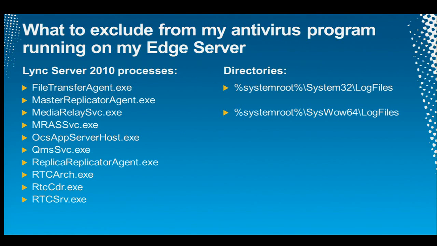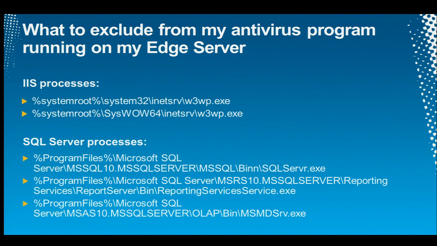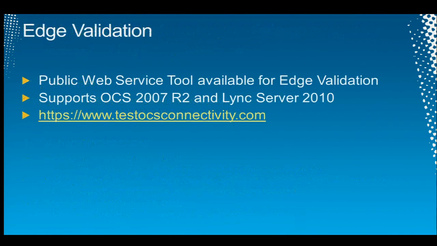One of the things you want to do is exclude some of the Lync services that run so that your antivirus program doesn't keep alerting you. I've given a list here of the services and the directories as well. I'm not going to go through all of them because it would bore you to death, I'm sure, but I wanted to make that available. Again, here are some more services and processes on the IIS and SQL side that you would want to exclude from your antivirus so it doesn't prompt you.